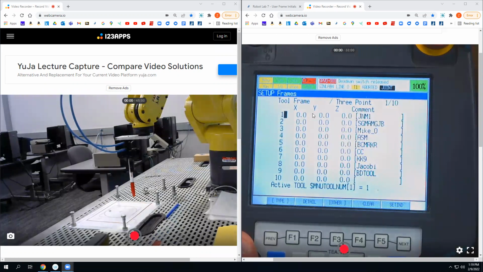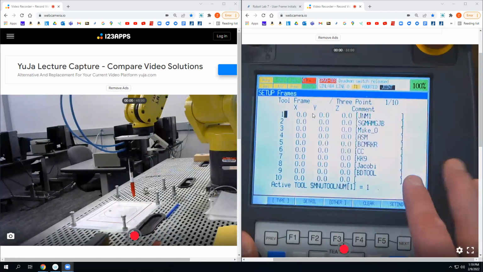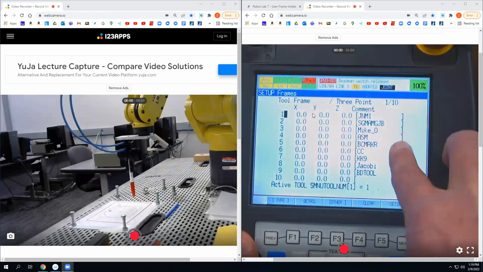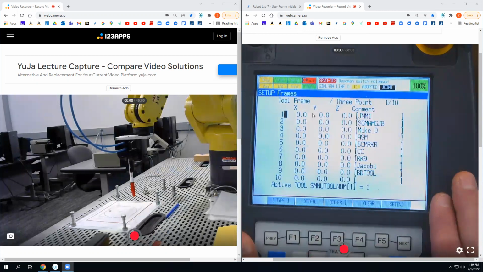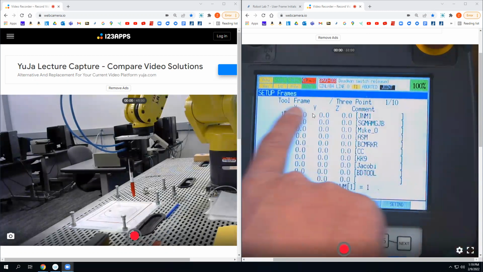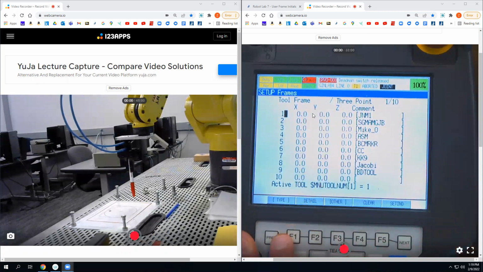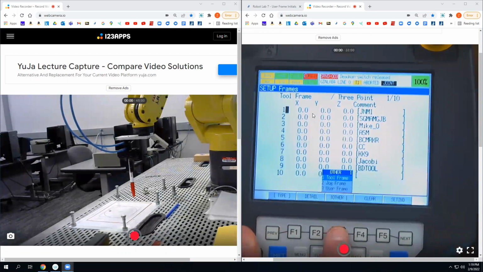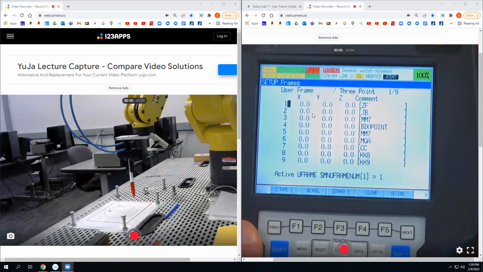Enter. Now here's your set of frames window, and I can get to user, tool, or jog in this same area once I'm to this point. But right now we're in tool frame, and that's not what I want. So these are all the tool frames. We'll talk about those next week. But I want to go to F3 Other, and then choose user frame number 3. There we go.